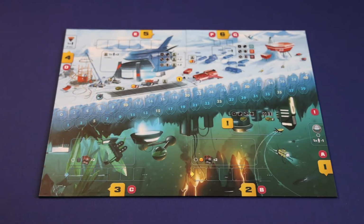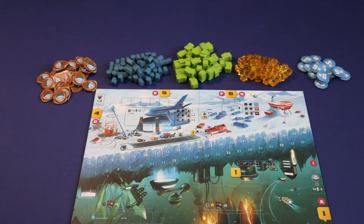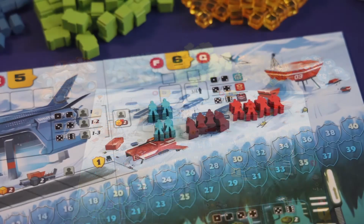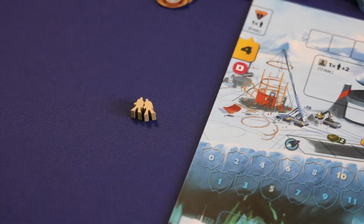To begin setup, place the game board in the center of the play area. Then make some common supply piles of the expedition badges, minerals, toolkits, energy cubes, and 5x markers like shown. Place 4 each of the engineers, marines, and stewards on the board near the academy space. Then set aside 1 pioneer per player.